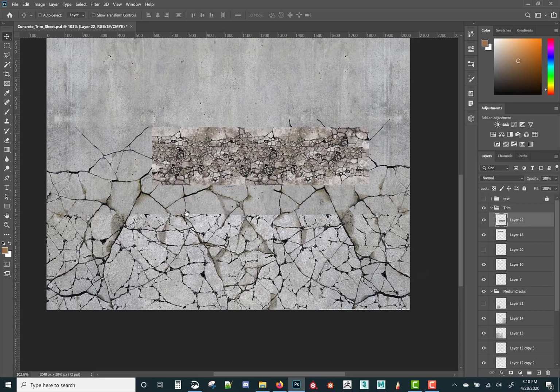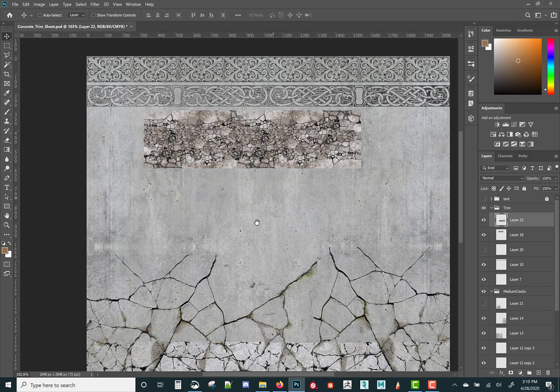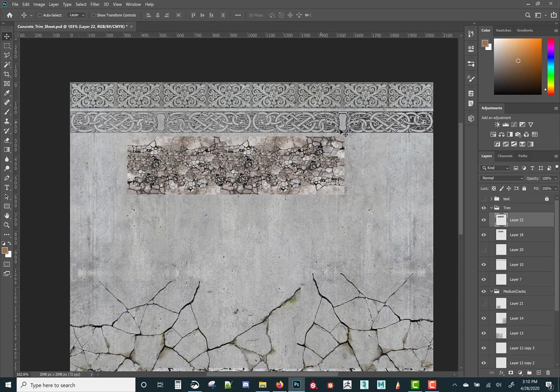So we're going to go from pristine to cracked to fully destroyed and have a transition into actual soil. So with that being said, what I'm going to do is combine these two layers to get a trim layer that has a variation between the top and the bottom.